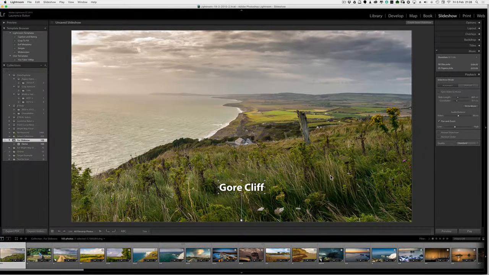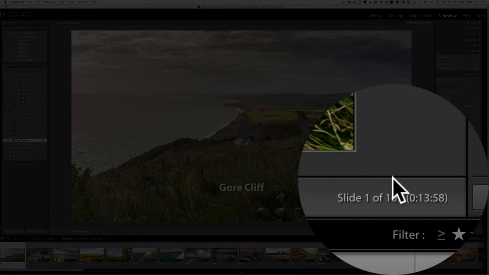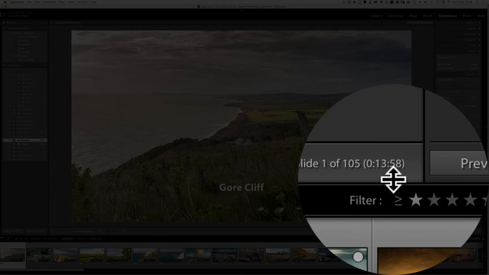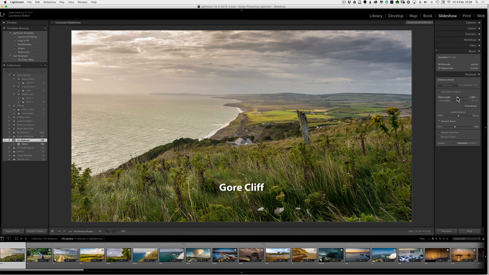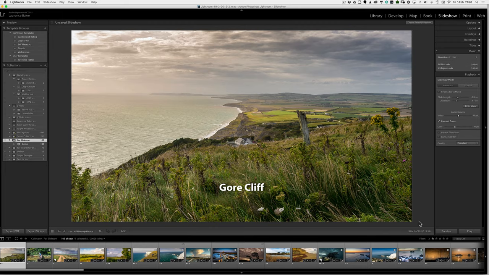Now, I'm going to click off this gold cliff here, because in the corner, and it's very small, this video currently is 13 minutes and 58 seconds. Now, it's also governed by slide length and crossfades, etc. And the music is 11 minutes and 6 seconds. So the music doesn't fit the video, but what happens here is it will repeat the music. So if you've got access to non-copyrighted music, you can just put one tune on which will repeat if it's smaller in length or time than the actual video time.